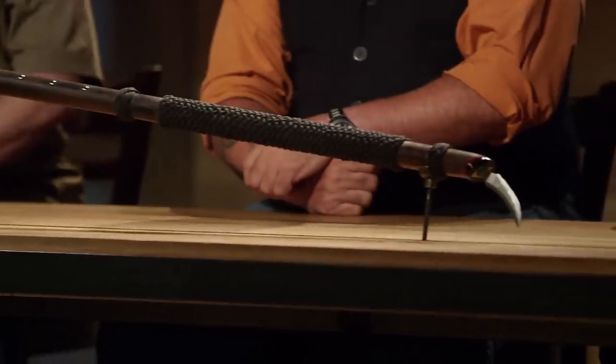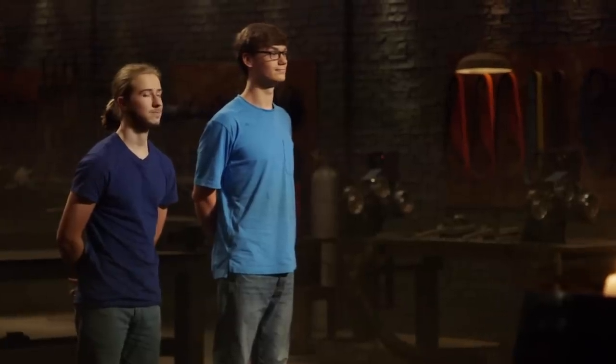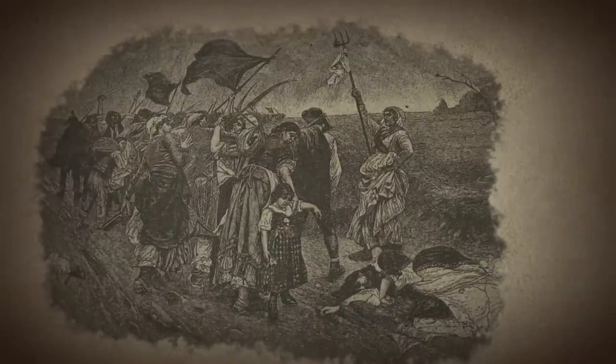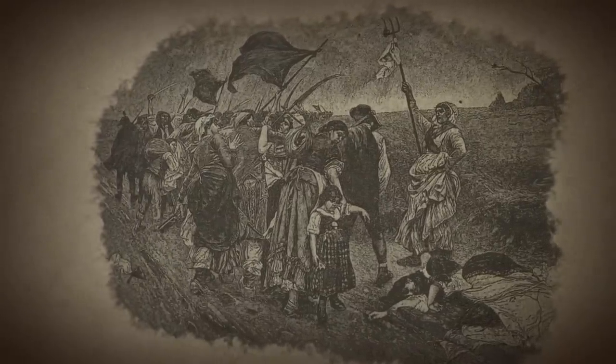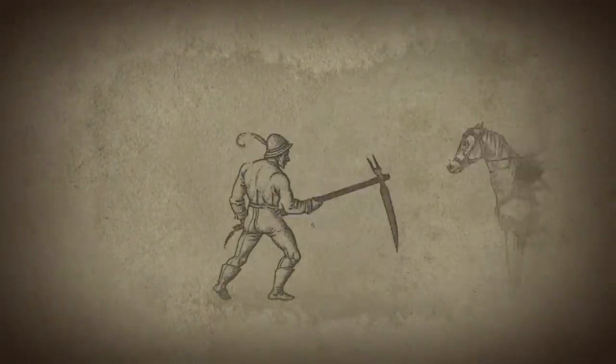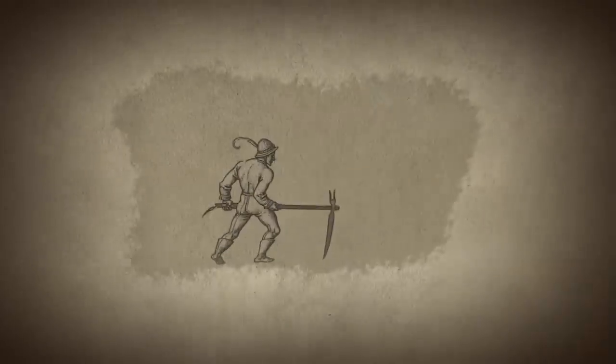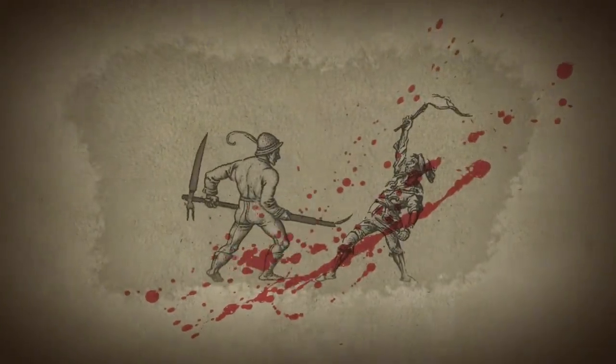This war scythe was personally created by our very own beast from the east. It is a menacing variation on a centuries-old peasant's weapon from middle-aged Europe. Ready for battle at a moment's notice, farmers would take their scythes from work to war during uprisings, riots, or calls to battle. This weapon uses a long shaft to generate massive power to cut down enemies, while its lethal sharp point could be thrust into infantry and cavalry. This multifaceted scythe features a fork opposite the blade as a brutal piercing element, and a small blade at the bottom of the pole to finish off an opponent.